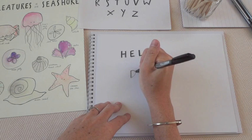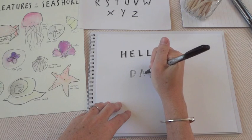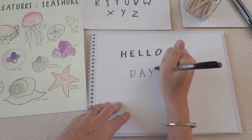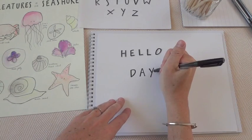Go back in, thicken each line one at a time. Remember, you're not doing some bubble lettering. You're just going to simple print and then add the outline. Keep it really simple. And the outline doesn't even have to be perfect, because once you're done, you're going to go back in and color it in, and then you can kind of fix any little mistakes.